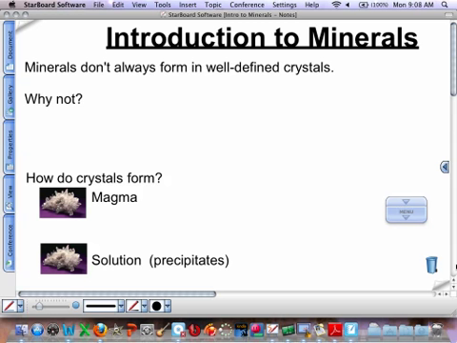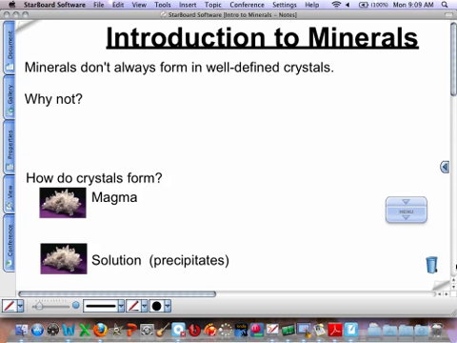Now there's another thing that's required for crystals to grow. Not just space, but lots of time. So given enough time to cool, we can get very, very large crystals. An example of that, now we'll pass it on too. So given enough time and enough space, we can get large crystals that actually start to grow. So again, the two things crystals need, time and space. Pass these around as well.